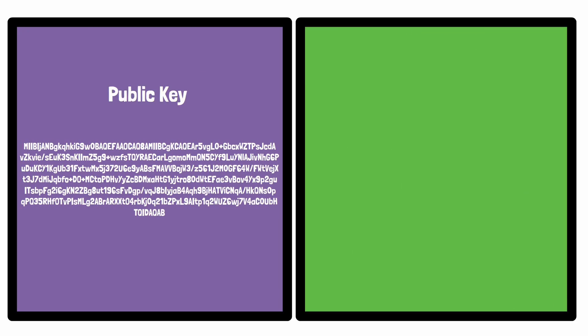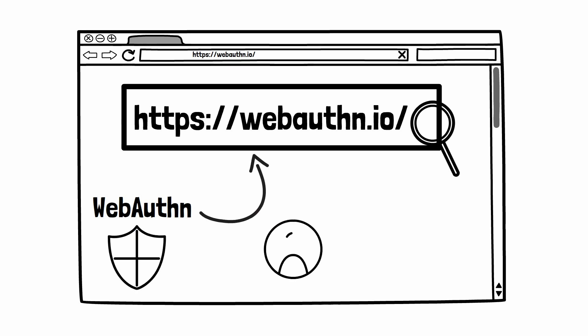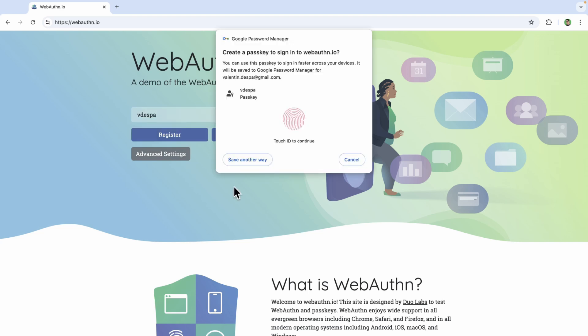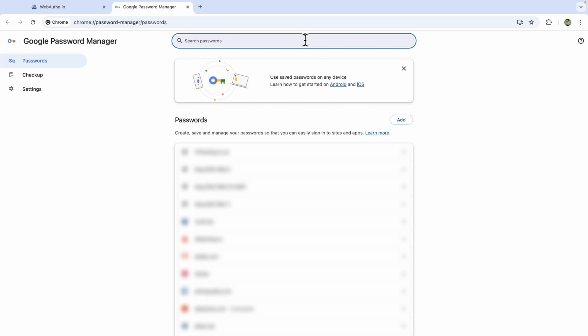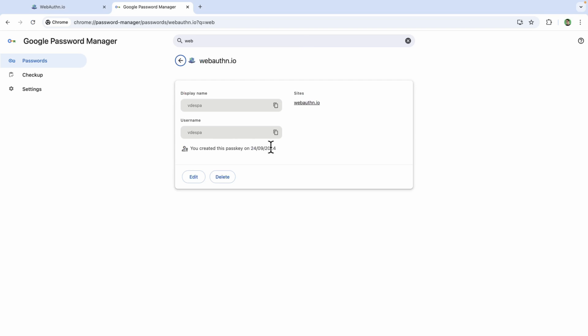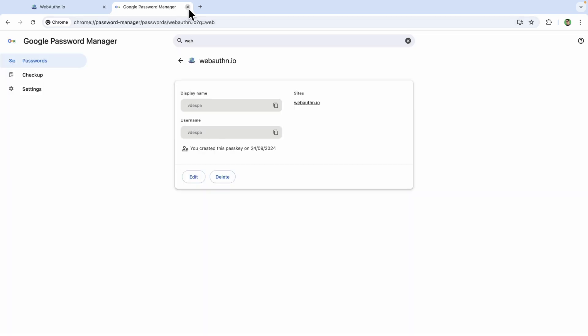If you're curious how passkeys look, here we go. If you want to see passkeys in action, check out WebAuthn.io. WebAuthn is the protocol that powers this — it lets you securely register and log in without passwords. I'm going to use a username here and click on Register. This is when my browser prompts me to put my fingerprint. And this passkey has been saved. I don't need to remember anything. I can see this passkey in Google Password Manager — and to unlock it, I have to provide my fingerprint. There's only my username stored and associated with it. Even if I click Edit, there's not really anything to see — the actual information stored is not being revealed.